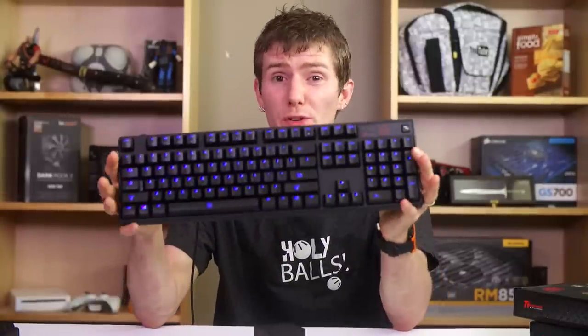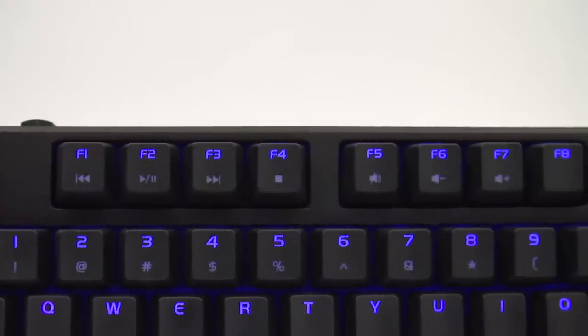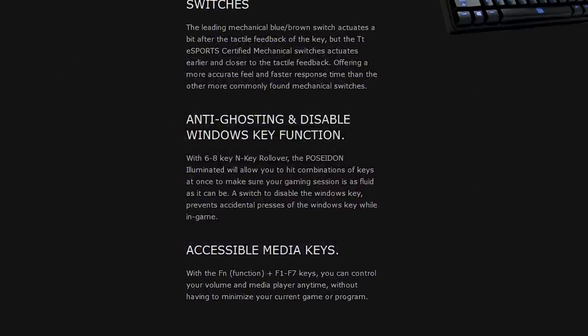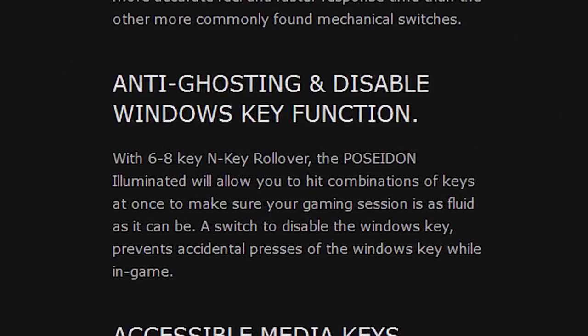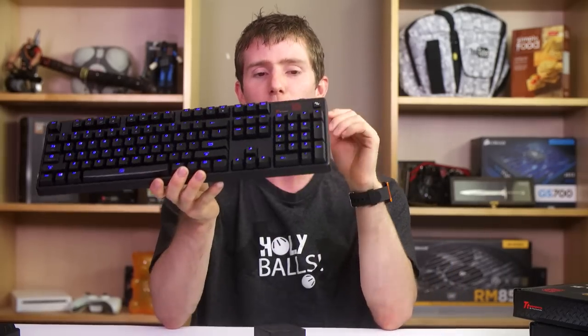So what is the difference? Well, functionally not much — the two keyboards are basically the same thing. It's got a fairly plain-Jane design with no real alterations to a standard 104-key layout. There's a gaming mode button at the top right that disables the Windows key, and some media control keys accessible with a function modifier at the bottom right. It also features 6 to 8 key rollover, which — I understand what they're saying — but that isn't N-key rollover. Hopefully they can get that fixed on their site soon, and hopefully one of these days I'll get through a review of a Thermaltake product without finding errors or typos on their website.